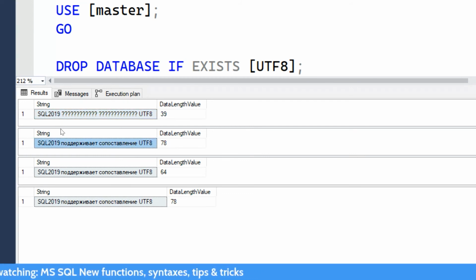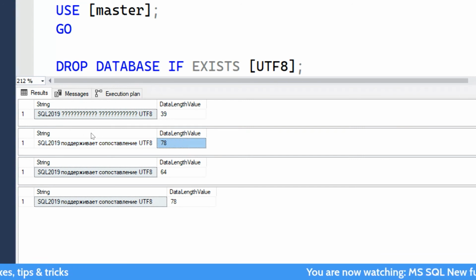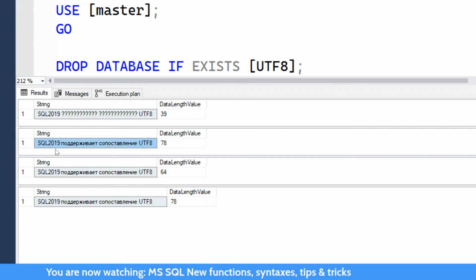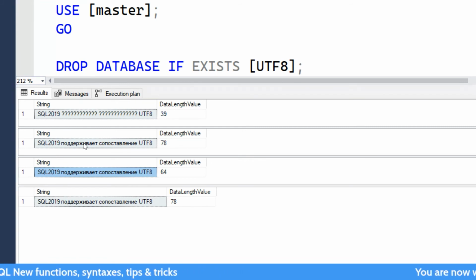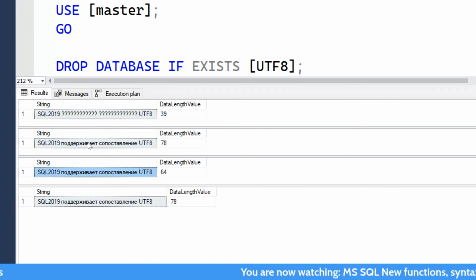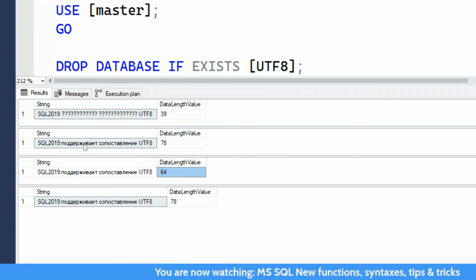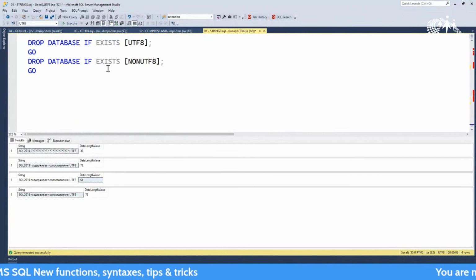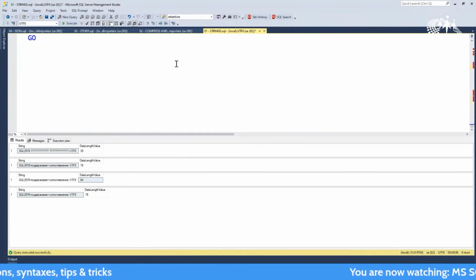And the second approach, it's better, but it takes much space because 78 is the length of the data here. But when using the UTF-8 supported database, then also the non-nvarchar data can be stored here, and also the length of this data is smaller. So this is faster.